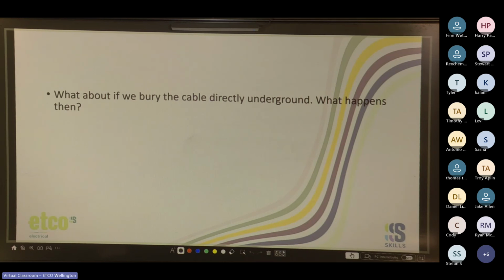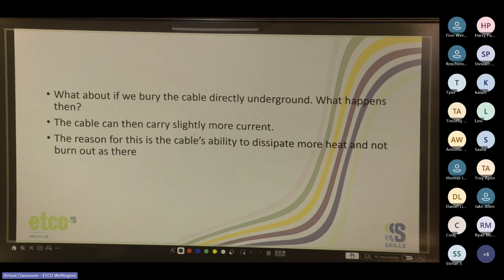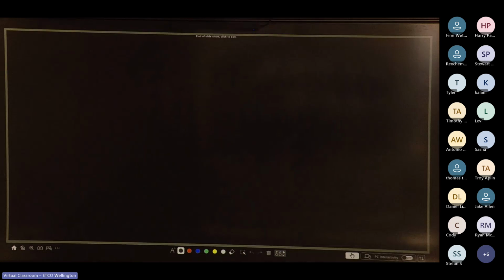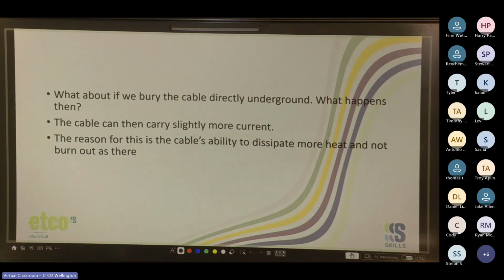It's 30 in air, 35 in air, 15 in the ground. Anyway, it drops down to a lower temp, so the cable can then carry slightly more current. The reason for this is the cable's ability to dissipate more heat and not burn out. It can now dissipate into the ground, which is colder, rather than trying to dissipate through the thermal insulation, which doesn't want heat to transfer.